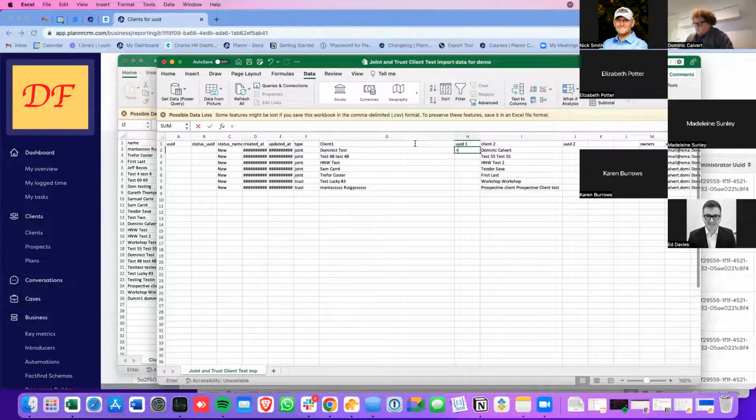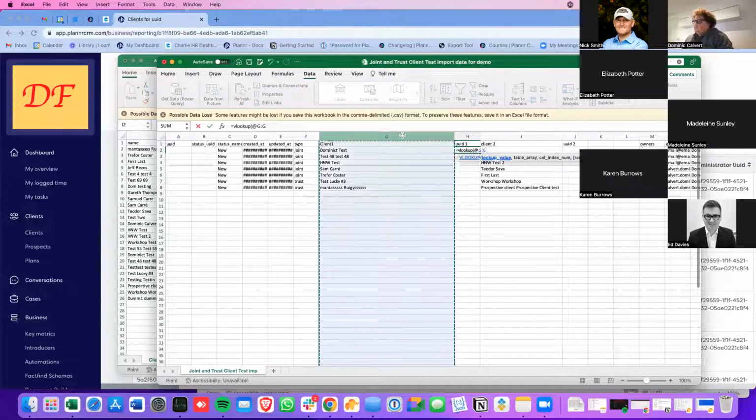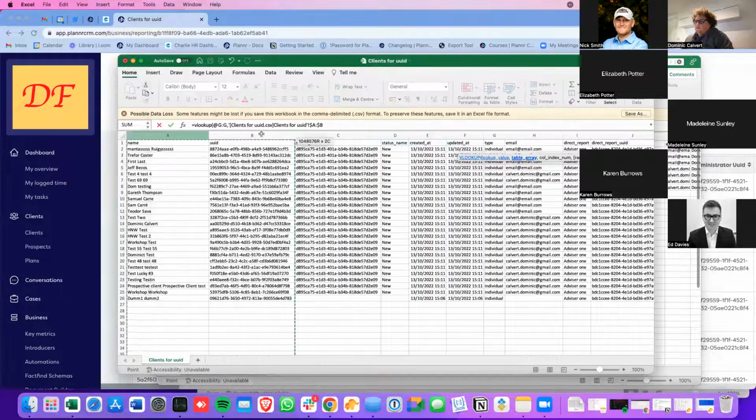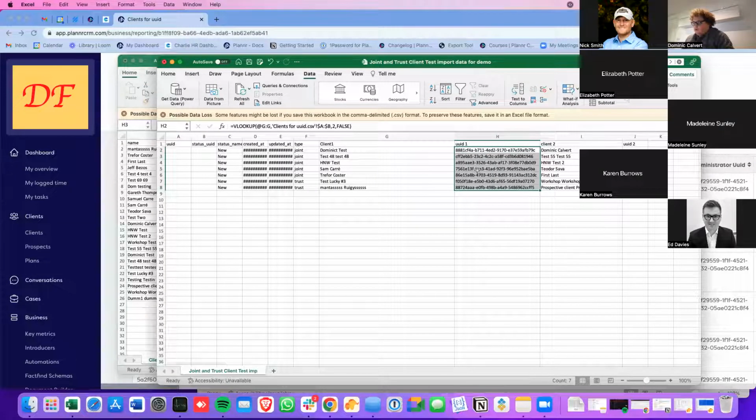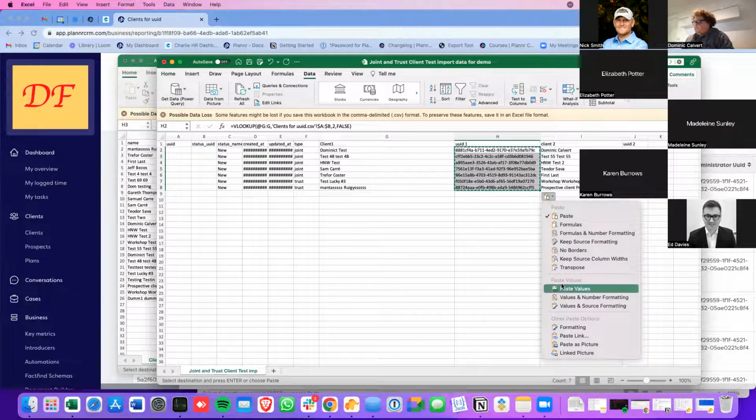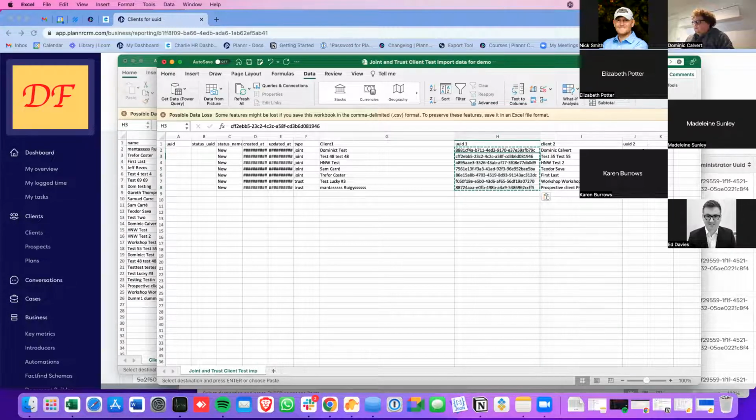So now if I do equals the lookup, take that column, go back to here, select my two columns there, second column for the second in this number, and then false because we want an exact match. And if I do that, there you go, I've got all my UIDs. And then what I usually do is Control-C, Control-V, and I paste that as values, so that nothing can change it.